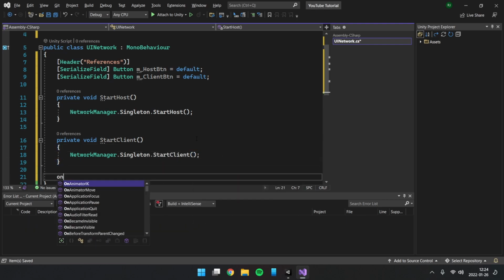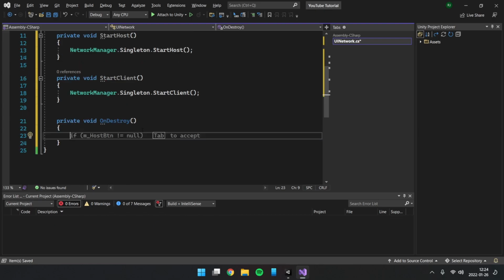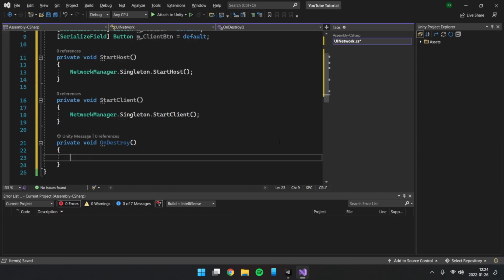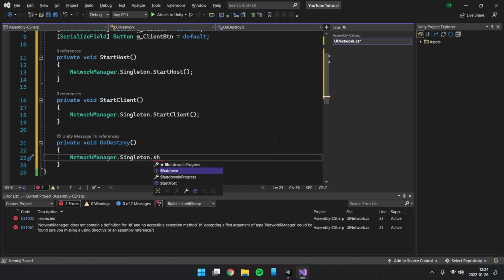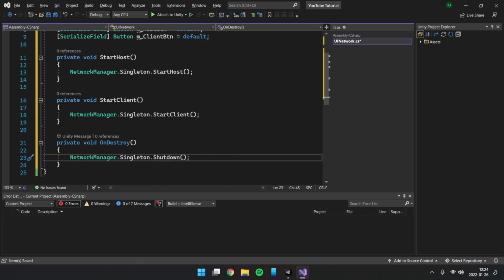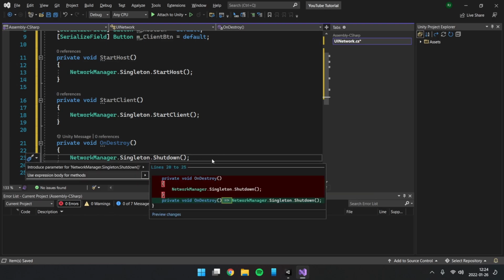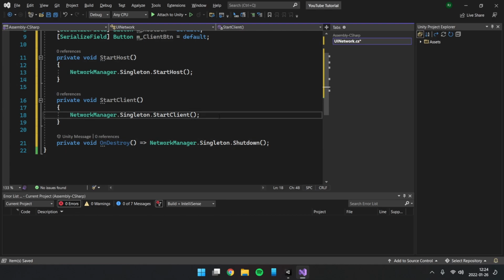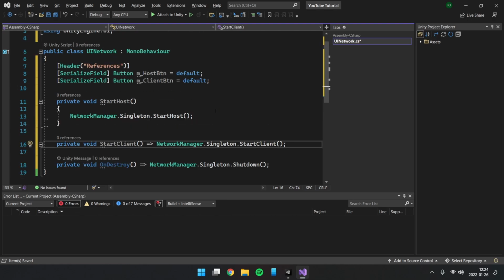Now on destroy or on disable, we can just do NetworkManager.Singleton.Shutdown. This doesn't matter whether we are a client, a server or a host; this will work for everyone. I like to use expression methods to simplify everything, so I'm just going to use that.